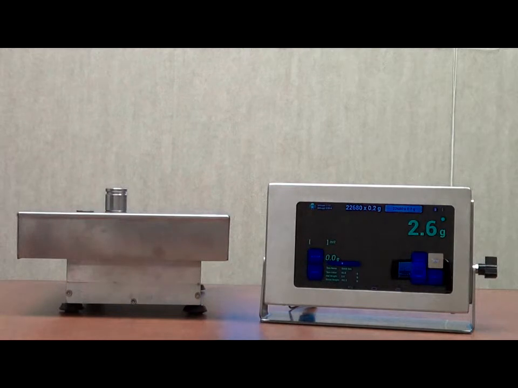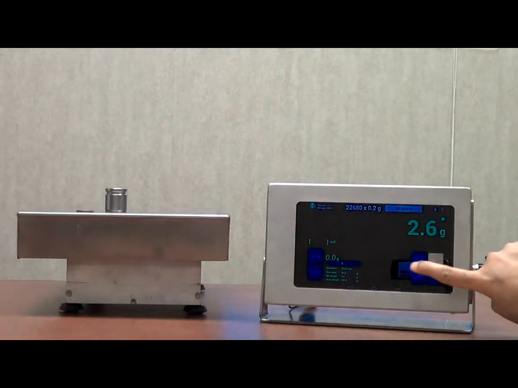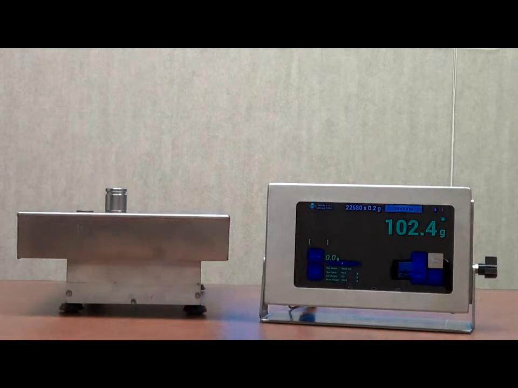It does not register the weight of the 100 grams that are already on the scale. But, with the net gross weight, we can show the entire amount that's on the scale. As you can see, now it does register the weight of both the 100 grams and the penny.